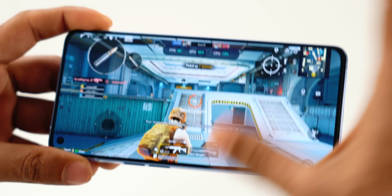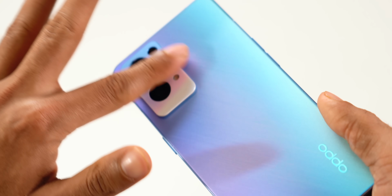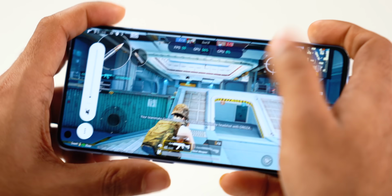So we've been playing it for some time, and you see there's not much heating as well. It's a bit warm in this portion, but it's not bad, and the performance is really consistent. But again, it's not a gaming phone.